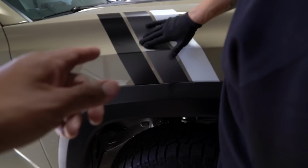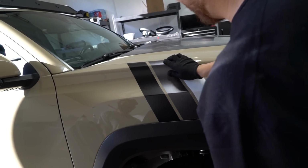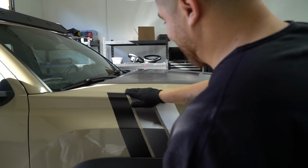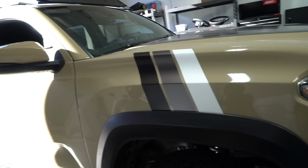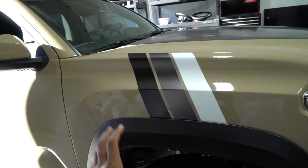There's a little bubble right there, but we'll look past that one. You don't mind that bubble there, right? That's not HD, right? You're not going to get all this, are you? Make sure it's not 4K. No 4K. Hey, I'll stand this far away, guys, so it looks perfect.